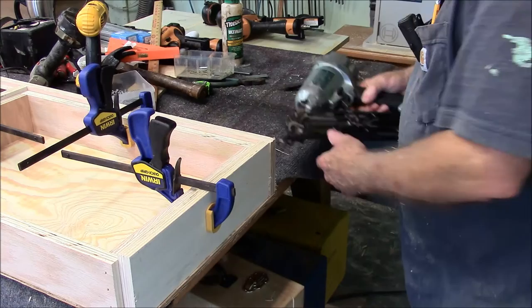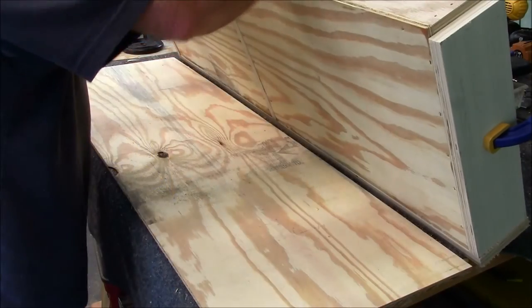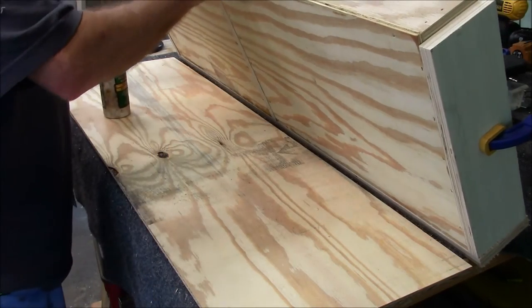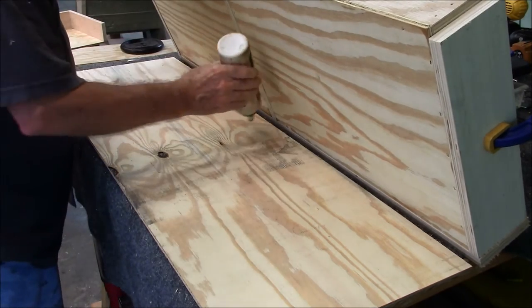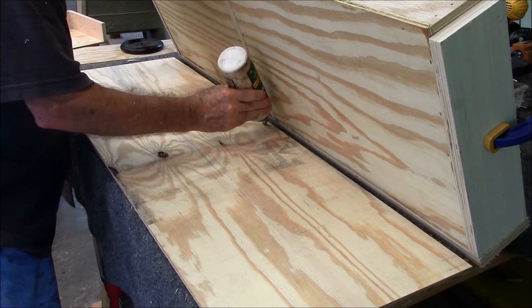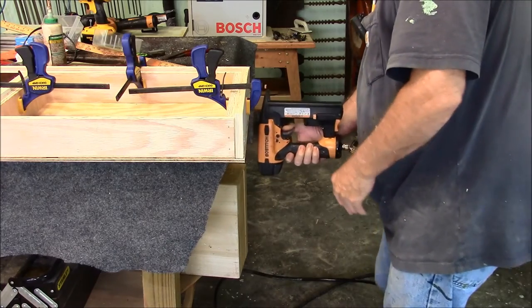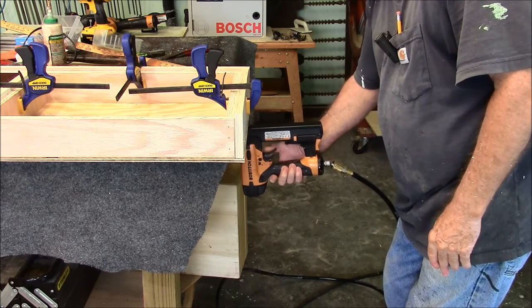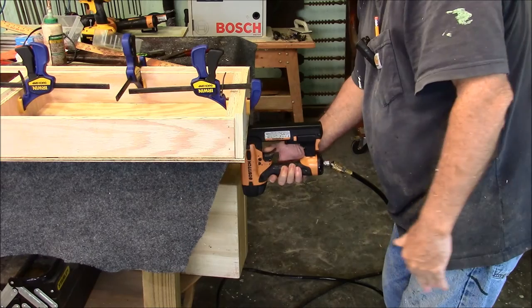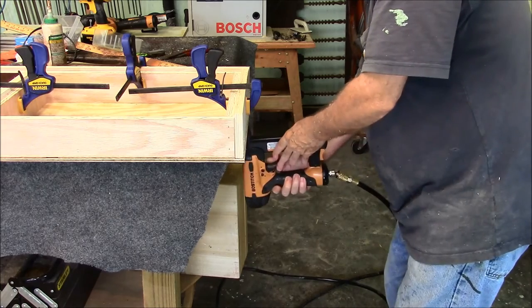The frame is just held together with 2.5 inch finish nails. What I'm doing here is applying glue to the bottom, and then I'll set the whole contraption right on top of it. Now I'm nailing it from the underside, and notice I'm keeping the nail gun at 90 degrees, or perpendicular to the direction of the board. That will keep the nails from bending out and blowing out.